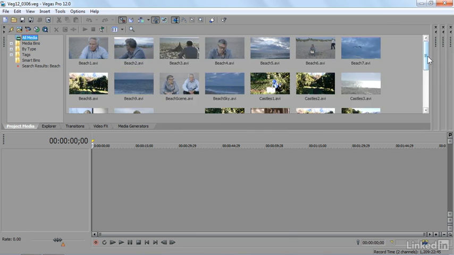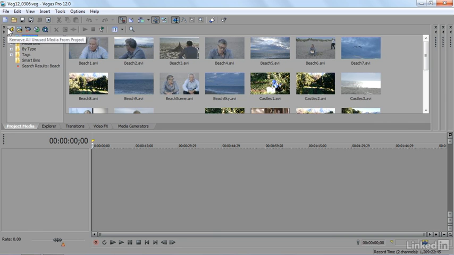Now, after I'm done editing my video, I've got a lot of extra files in here that I didn't use in my movie. It's a real nice tool in the upper left-hand corner, this lightning bolt. If you click on that, it will automatically remove all the files you didn't use in your movie. Now, I don't have anything on my timeline. Now, if I click on this, it's going to remove all of the files out of my project media bin.